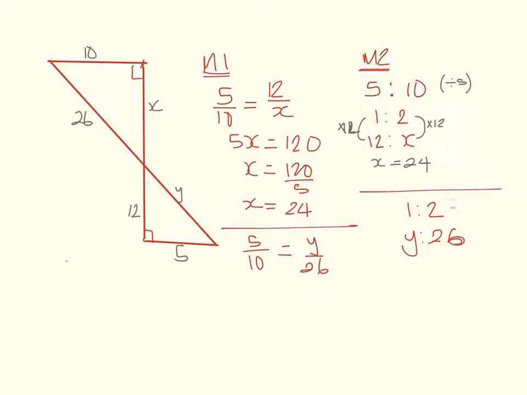Okay. Now think of what happened here. I have to multiply 2 by 13 to get 26. So if I multiply 1 by 13, it means that y will be the answer to that, which is 13. So y is equal to 13. Okay, and that's basically it, guys. What I want to do now is move on to more difficult problems. So if you think you've had enough, you might want to stop the video here and try some problems on your own. But now I'll move on to more difficult stuff.